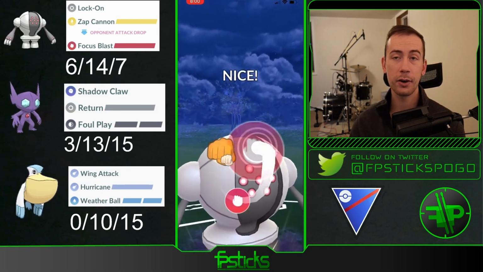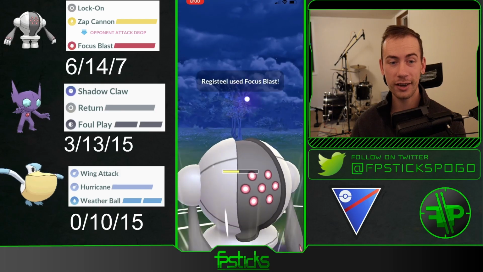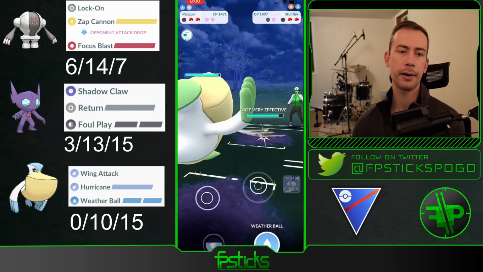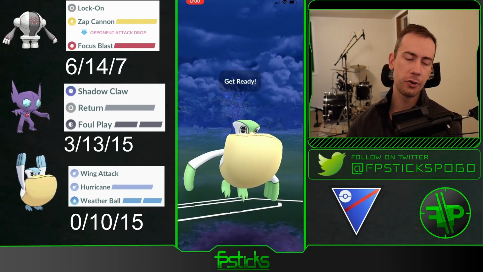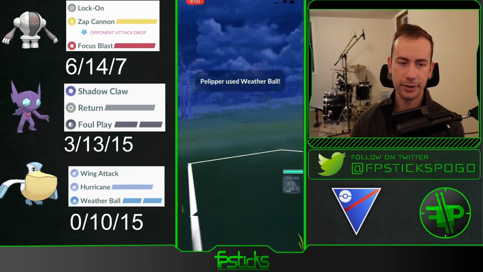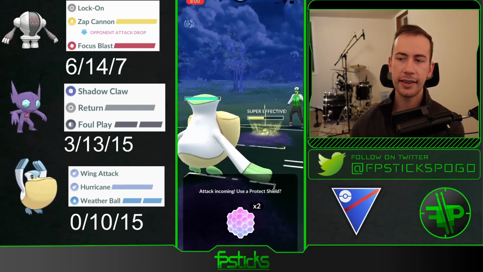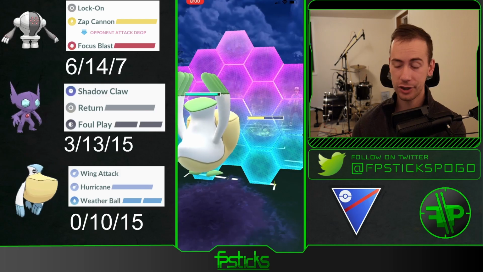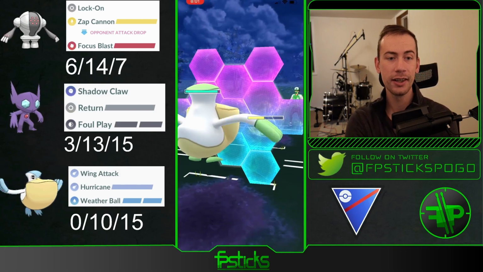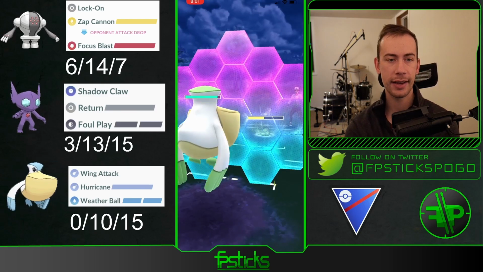I'm going to throw a Focus Blast immediately because my switch clock is not up because of how long I stayed in. Now I can safely bring out my Pelipper. And 2 Weather Balls plus a lot of wing attack damage will be able to knock this thing out. But my Registeel is potentially in a health range where 1 Shadow Ball and 1 Sky Attack from the Noctowl will most likely knock it out. So I do need to be wary of that.